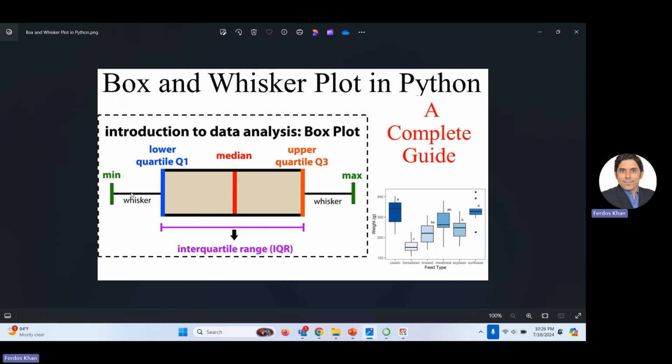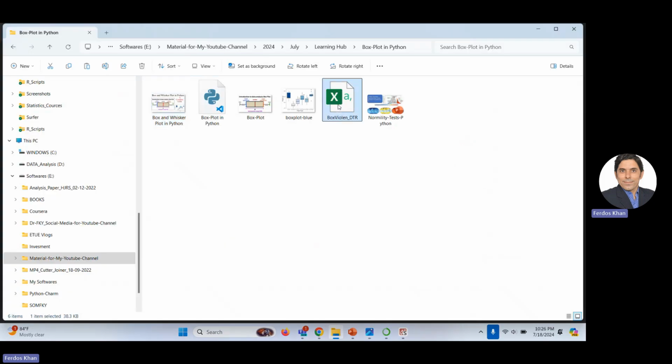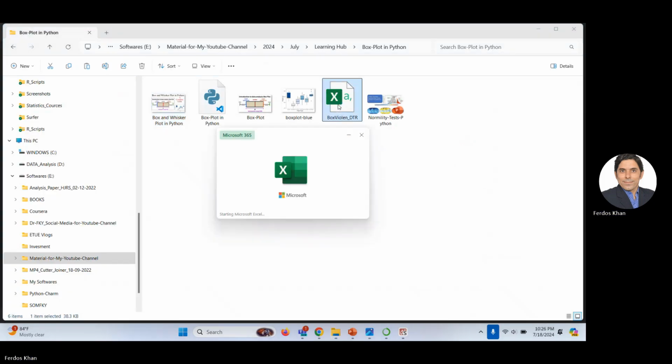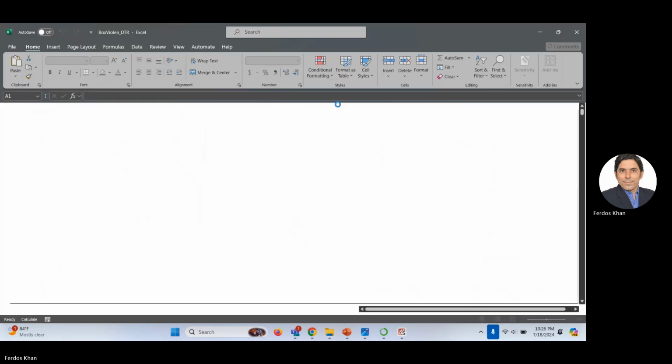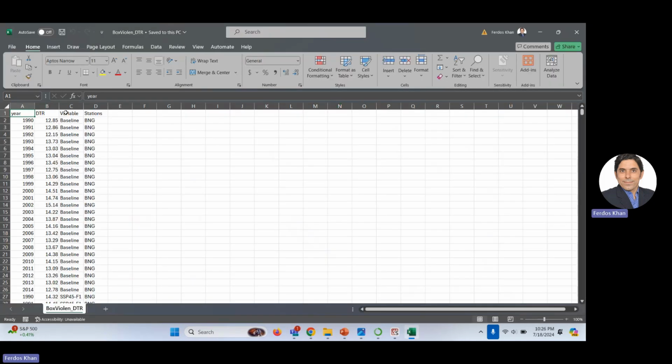Now the data format. What data format is required for this? Let's suppose we have data sets for the baseline, for the reference period, and then for the future. So I will explain this with the data set which I have. Okay, so this is the year.